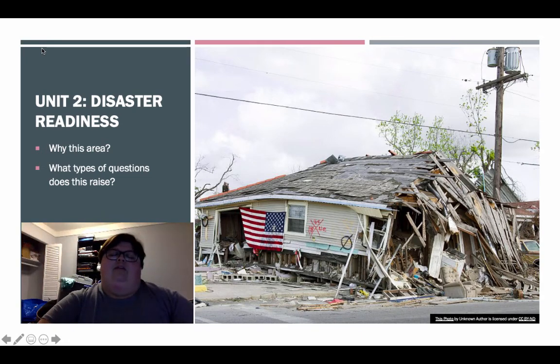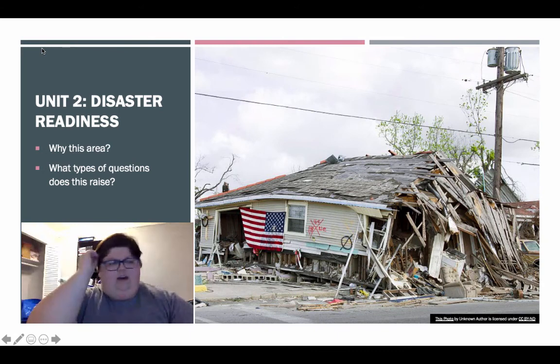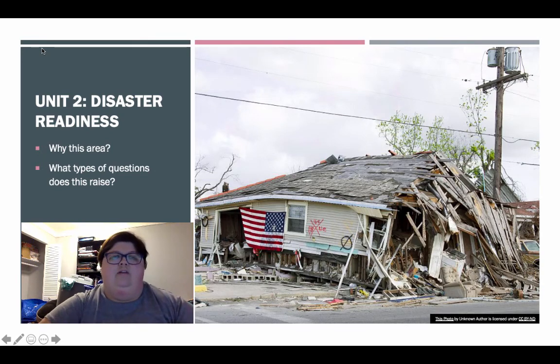The impetus for a lot of these studies is often environmental. So things like Hurricane Katrina, or certainly any kind of hurricane, any kind of disaster readiness. There's a lot of research about Tornado Alley and learning in Tornado Alley and the different types of policy learning that's gone on there.